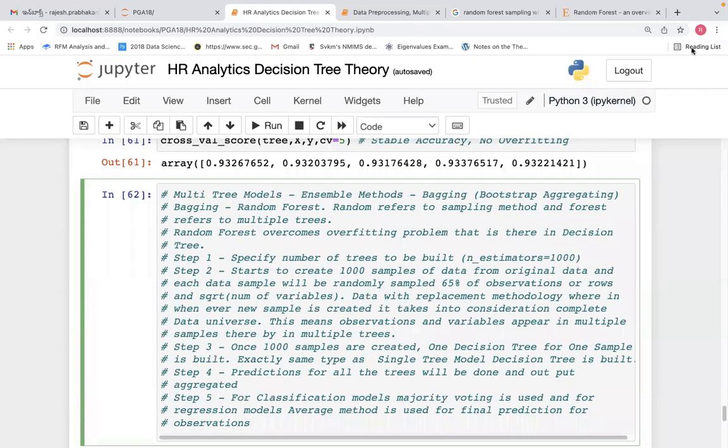That is the process. Why with replacement means the objective is wisdom of crowds. A single tree might make a mistake, but with multiple trees, the probability of making a mistake will be lower. It's like committee-based decision making, or like we have in India, parliamentary democracy.